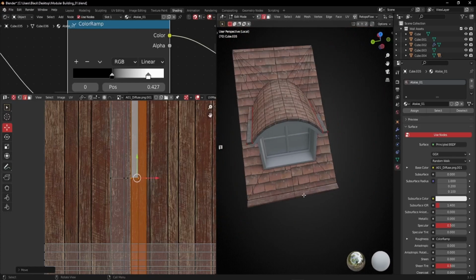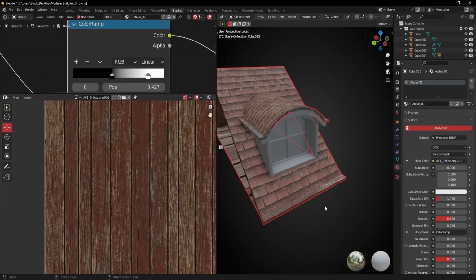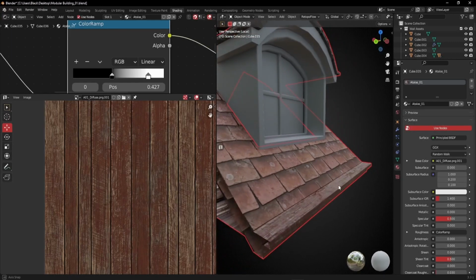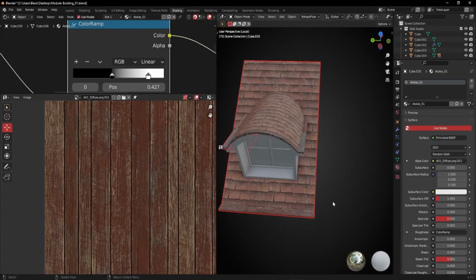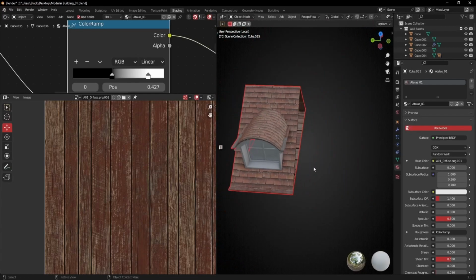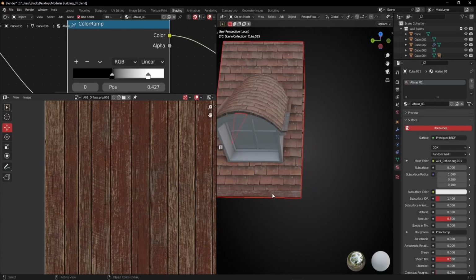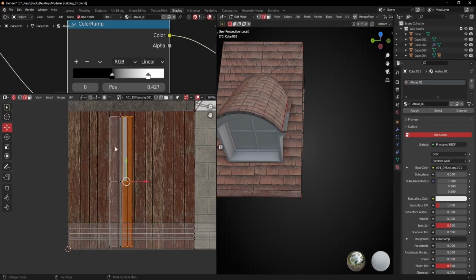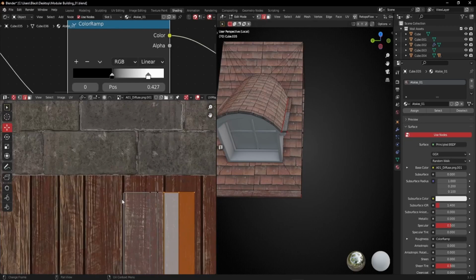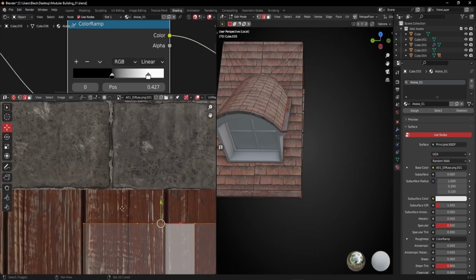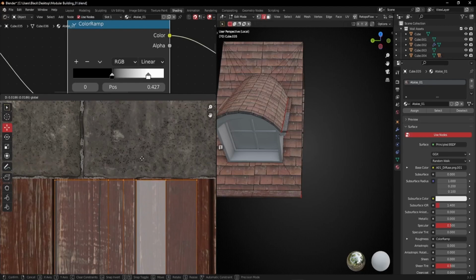So with that, you can see how the texture is added onto this. We have a nice little bit of roughness catching the light there as well. The question I have now is, is this seamless? Is it tiling like we want it to? The chances are on the roof tiles it probably is. On this wooden piece it probably isn't, because we did not bring it up to the edges. We want that seamless run, so make sure that we are using the full length of our square texture here.